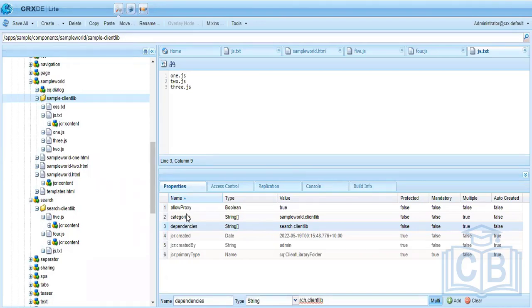in AEM, in client libraries: what is embed versus dependencies? When should you use embed and when should you use dependencies? These two are often used interchangeably, and you need to know the proper differences between the two.